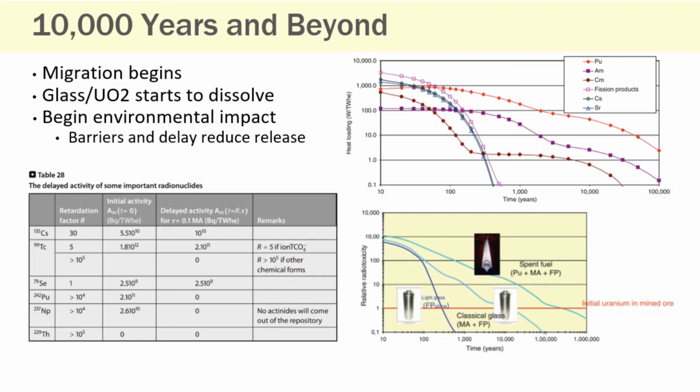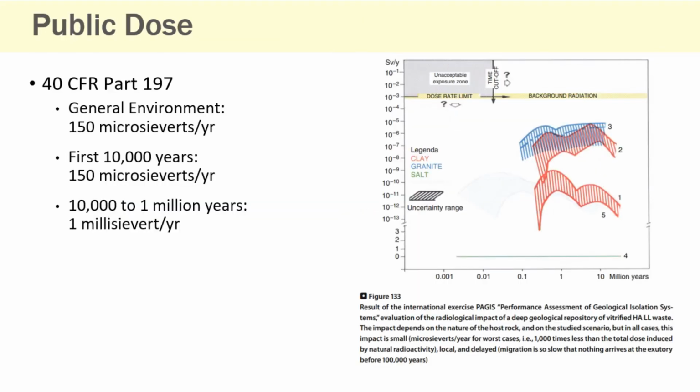The image in the lower right shows how fission products and mixed actinide glasses will generally no longer be a radiotoxicity relative to natural uranium as well. This leaves the plutonium and some of the mixed actinides like cesium-135 and technetium-99 and oxide as the main contributors to environmental exposure in the long term. This breakdown leads us into public dose.